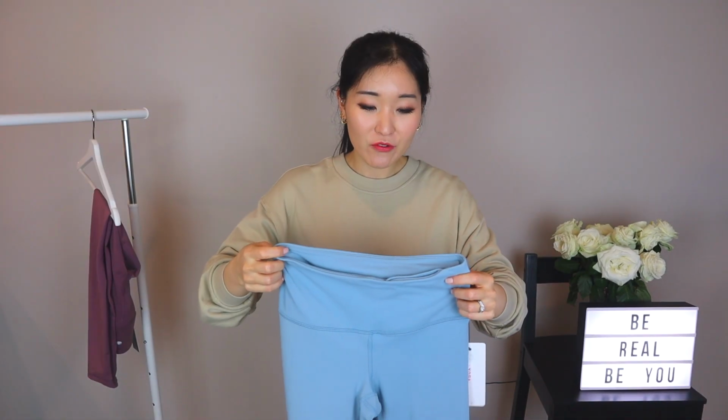picky, right? But overall, I think that if sizing wasn't an issue and you found a legging and your size is like perfect with the leggings on the sizing chart they offer on the website, I feel like you'll be very happy with this legging. I mean, the fabric is unique, they're super soft and really thin. So overall, it is well made.